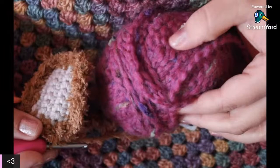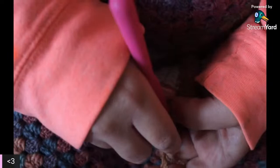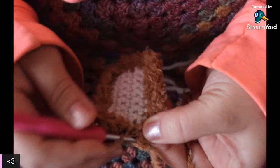Anyways, stop caressing the yarn. Here I go. I'm going to single crochet in each of these. It should be 26 or 28 stitches around. So I'm feeling around for stitches and I don't feel anything. So I'm just going to do it, you know, one.